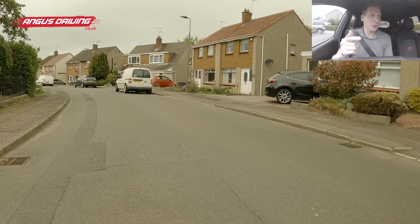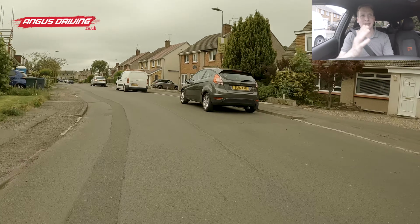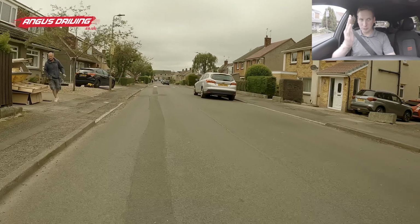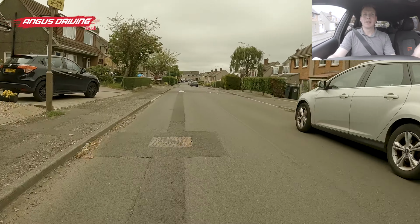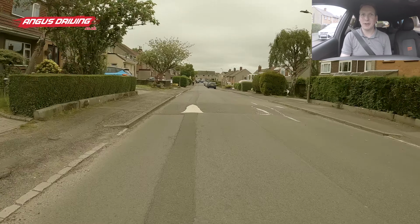So at the end of this road, because it's one way, yes, we're going to be turning right at the end. So yes, we'll be able to go over to the right, but we'll have to make sure that we don't block the cycle lane coming in. As we drive along here, let's find a safe place to pull up and stop on the left before we do that. So mirror, mirror, signal.